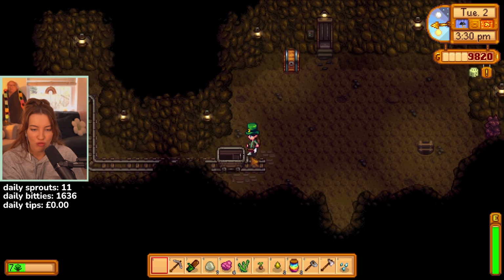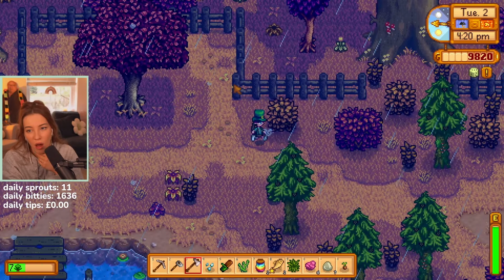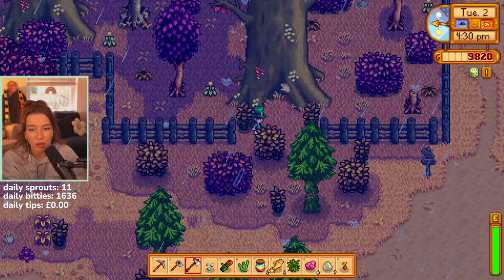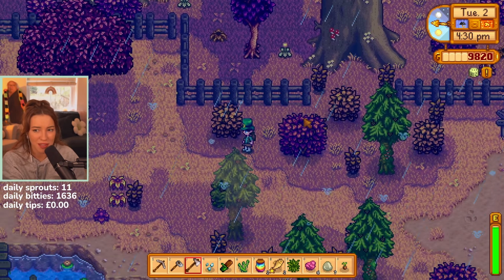This is beautiful. Yay! Let's go see the wizard. Right meow. We did it. Look at this autumnal tree. This is so cute. With the mushrooms.